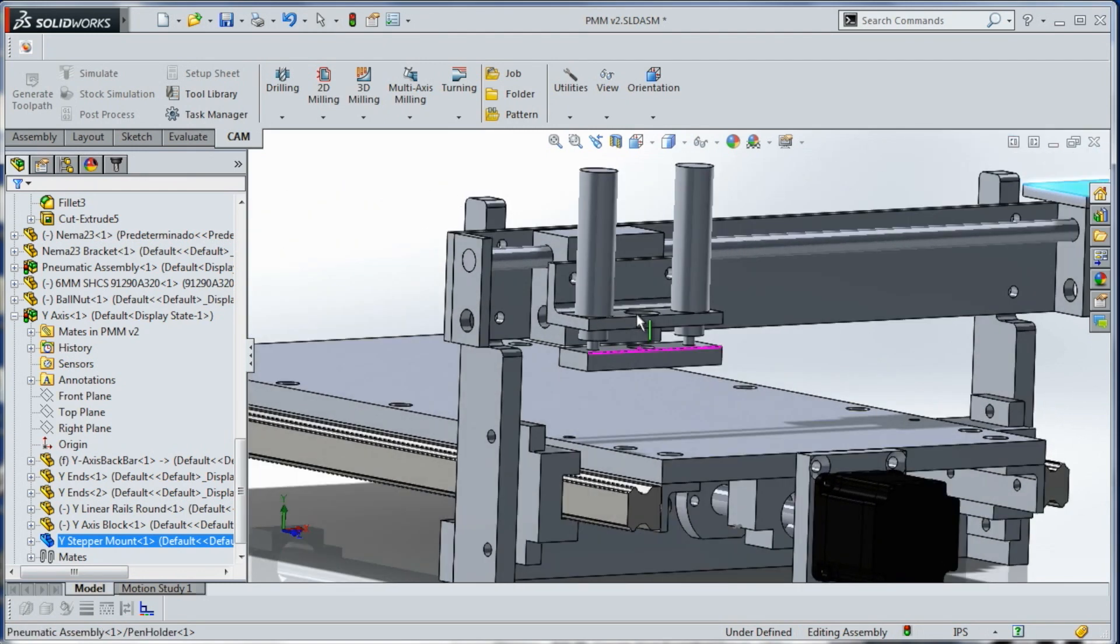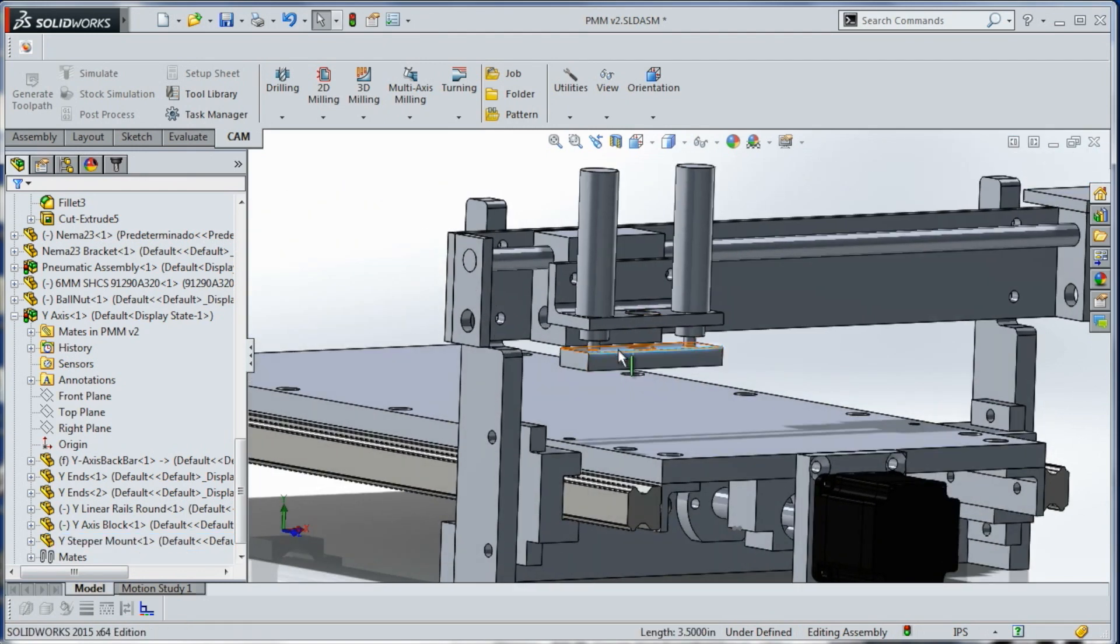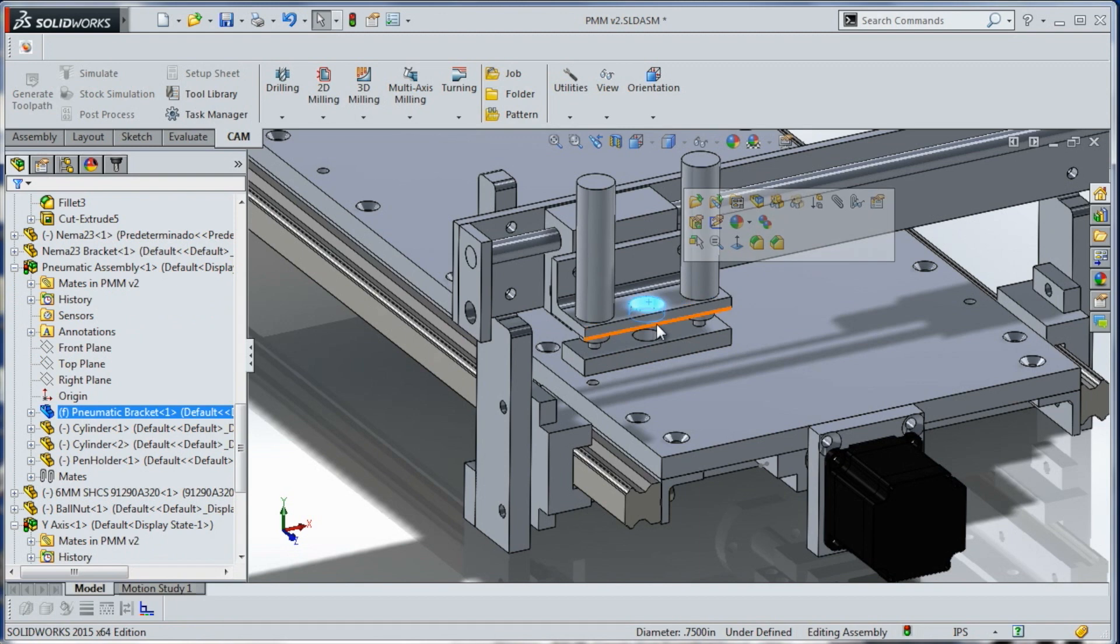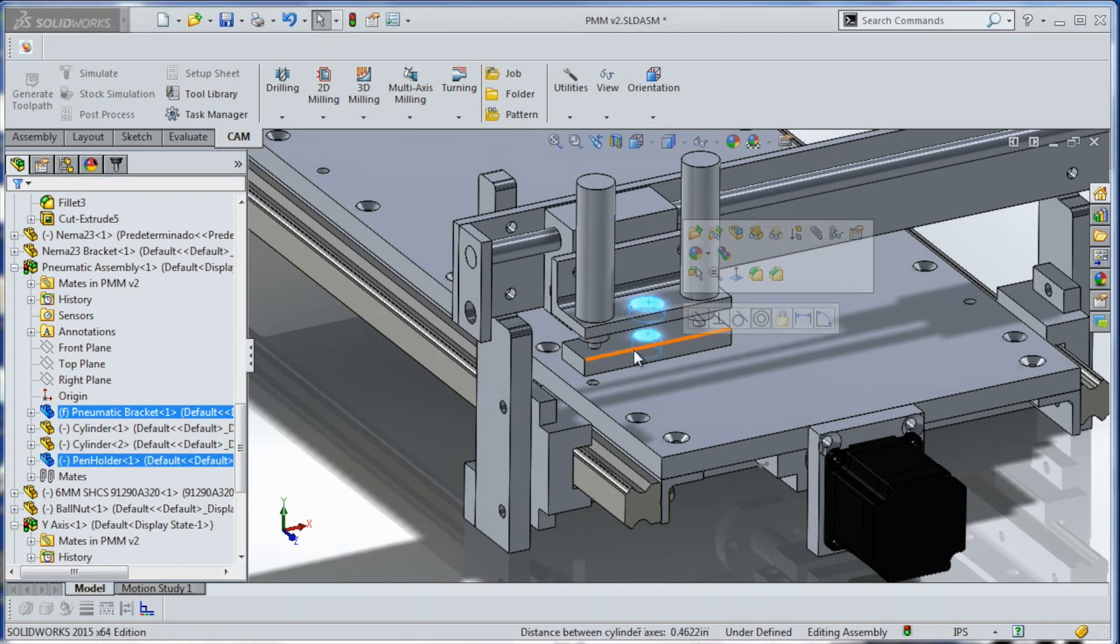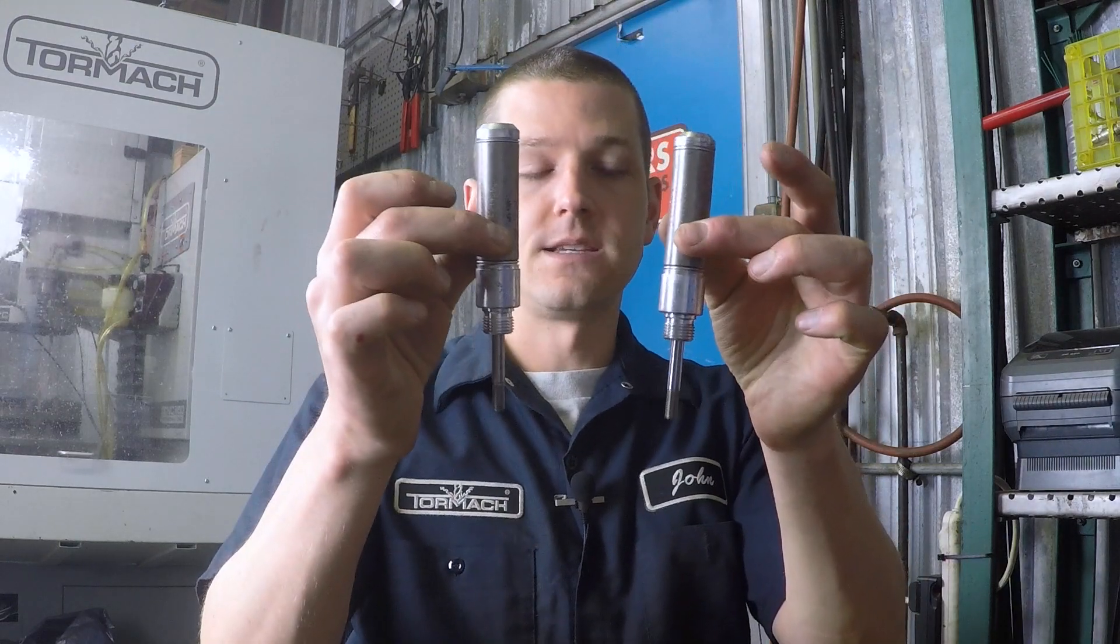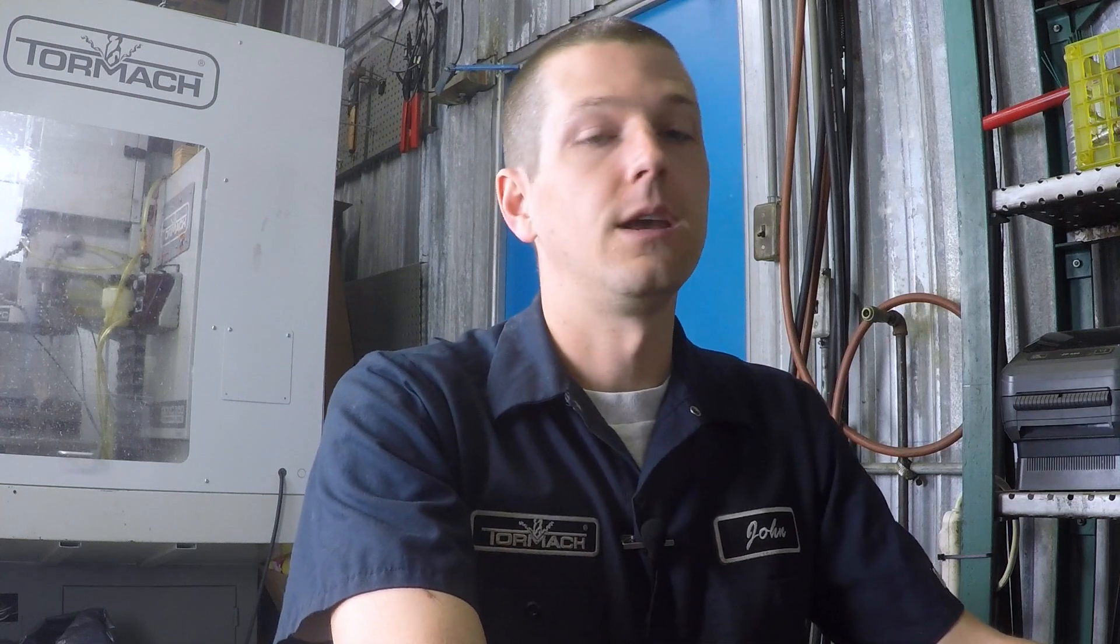And then for the z, or the plunge, what we've got is the hole here that's not filled will be where the pen mounts. And then these two guys here are those little bimba pneumatic cylinders. So when you want to engage the machine to engrave, you'll do two things. You'll plunge those down with a pneumatic solenoid that I don't have yet, but we'll cover in the next episode. And then you'll also turn on air to the engraving pen that'll cause it to be marking the metal and then the machine will start to move. So, in theory, pretty simple, right?